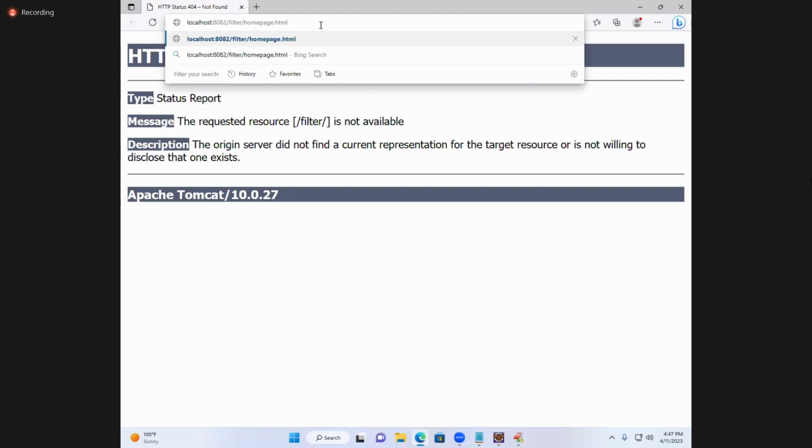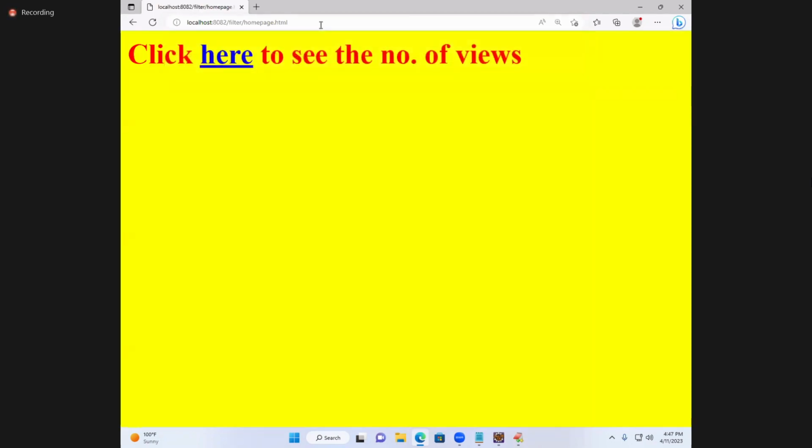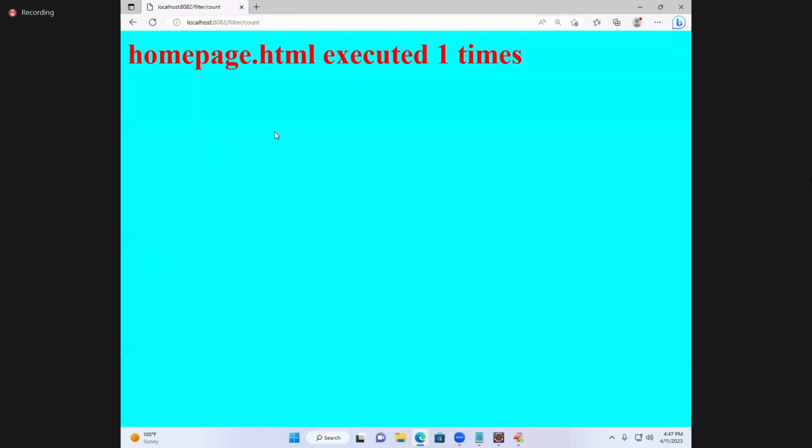If I send a request, first is HTML executed, or filter, or servlet? Filter is executed, but first control passes to HTML. After the filter, HTML is executed. The filter executes, the value is placed in context, then HTML is executed.